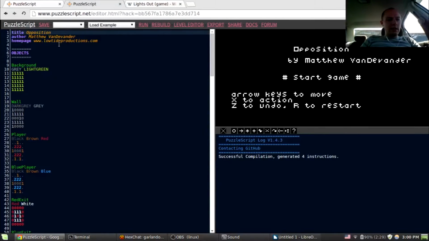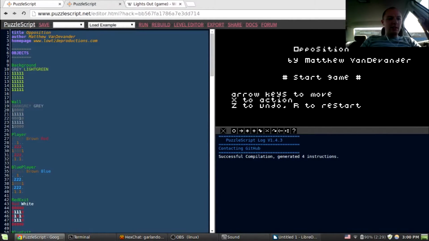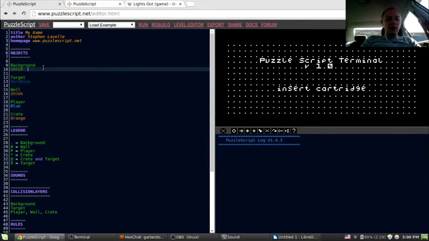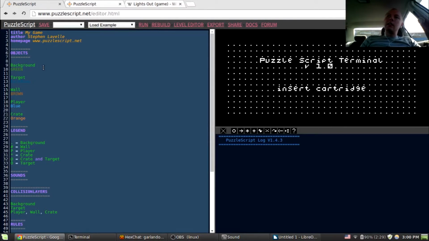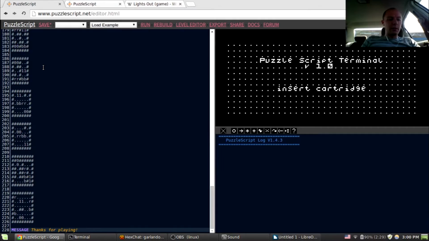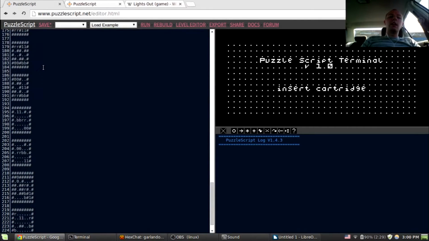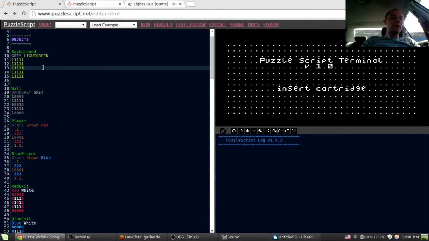So, the thing that I need to do, of course, is I need to implement this. There's one way of extending it that I was thinking of that may not work if I do the prototyping in PuzzleScript, but the other one definitely will, so that should be interesting to see where that goes.